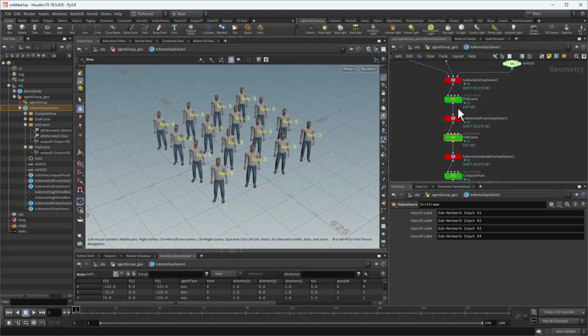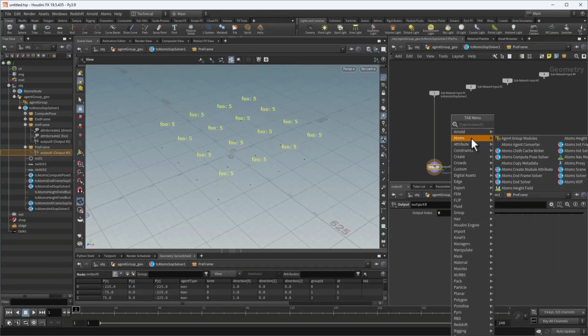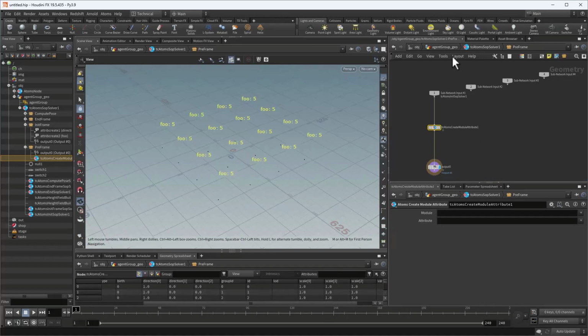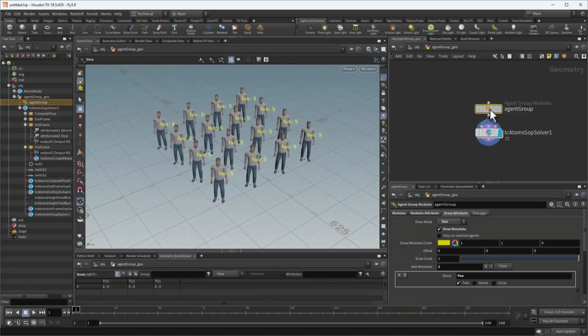So we have, for example, here on the preframe, I can add the Atoms create module attribute. This one basically generates a points attribute that can be used to drive the attribute of a module instead of driving a metadata.